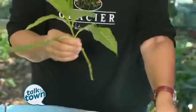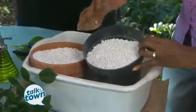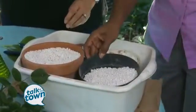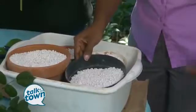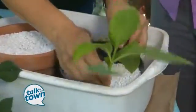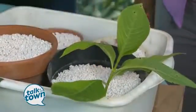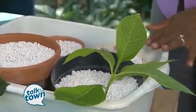Then I'm going to put it in a container of perlite. This whole container is just filled with perlite. This is what it looks like: horticultural perlite, available at your local co-op. You just put this in so that it's covering up those areas. Just stick it right down in there. Nothing to it, right? So that's how you would do hydrangea.